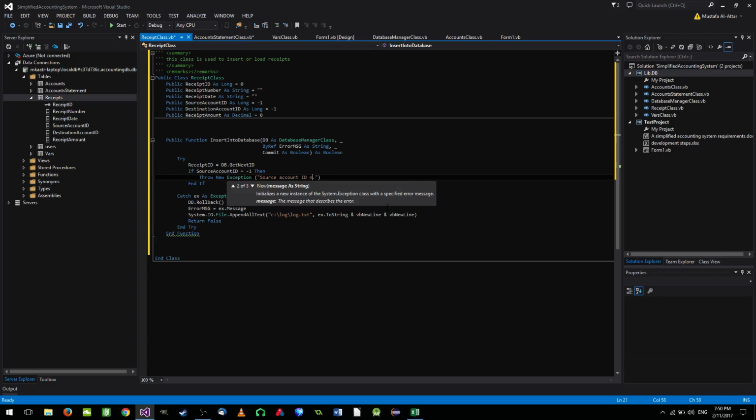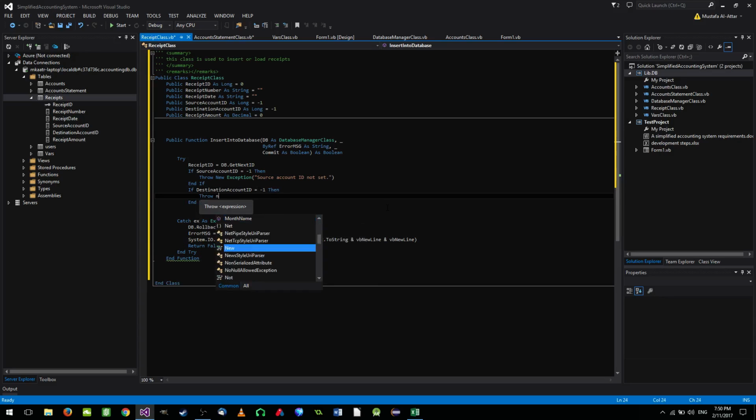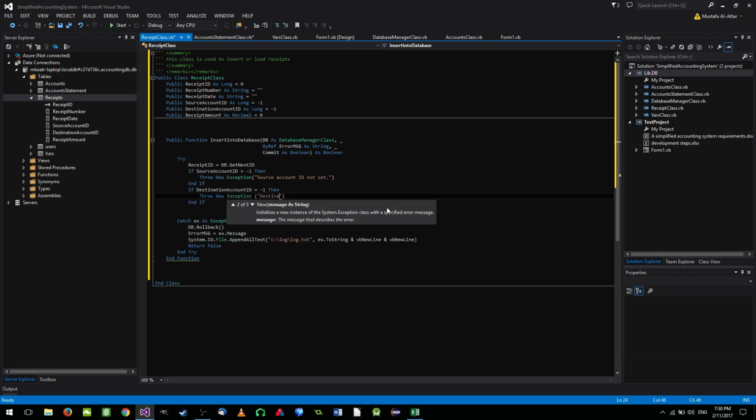Now this statement means that you want the program to interrupt its execution and it will return a form of error. So if you go here to the catch part, it will trigger this part of the code. Now if destination account ID equals -1, then throw new exception, destination account ID not set.